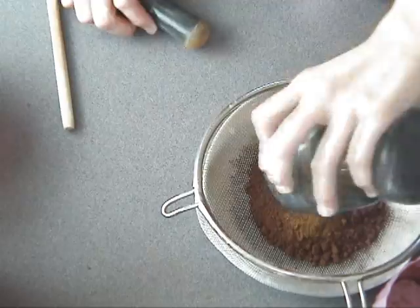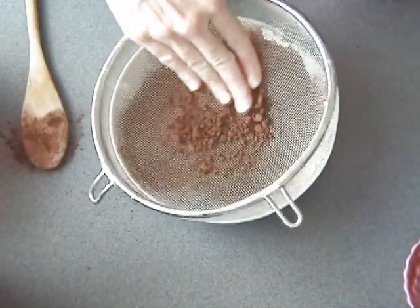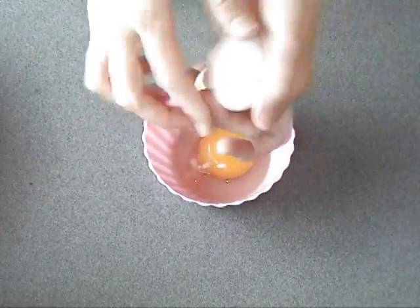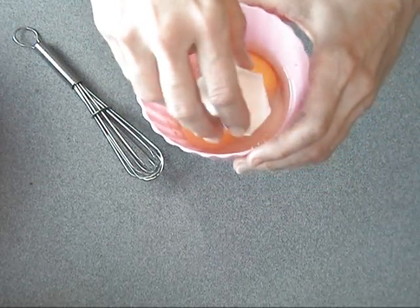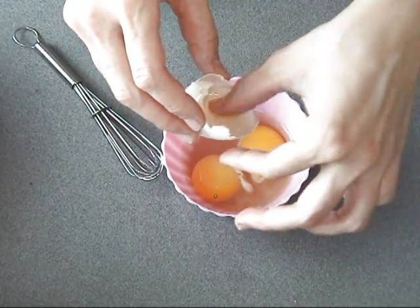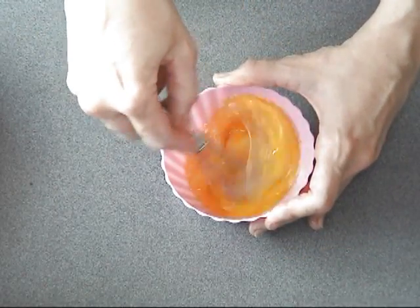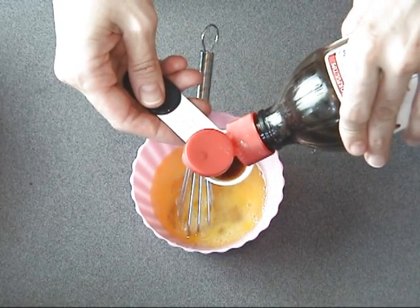Start by sifting the flour with baking powder, and also you're gonna have to sift the cocoa powder — my cocoa powder has lots of lumps in it. I'm also adding coffee powder; I'm just gonna quickly grind it up so it's in powder form and then sift it. Then break the eggs — there's a shell so I'm gonna take care of it and get the shell out. To your eggs you want to add half tablespoon vanilla extract and half tablespoon almond extract.